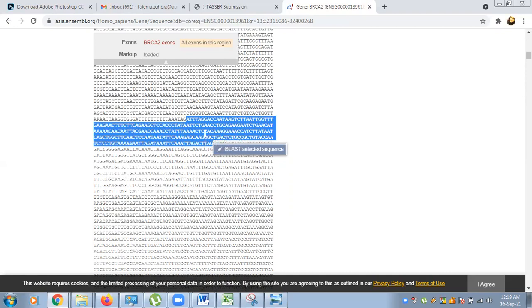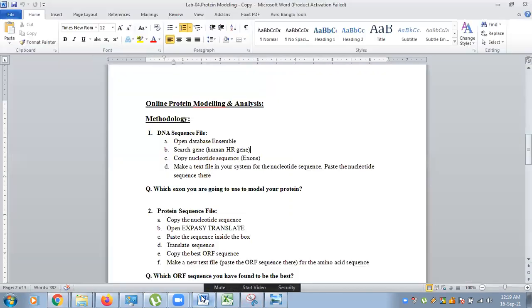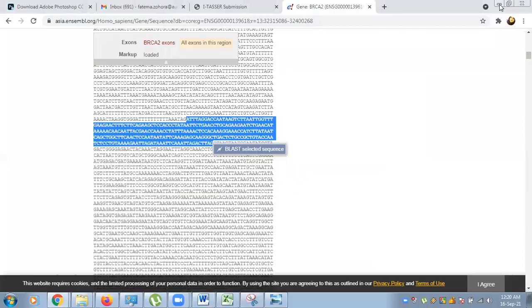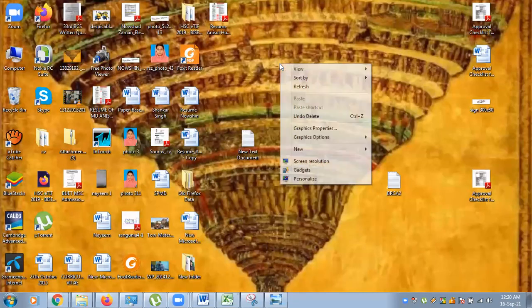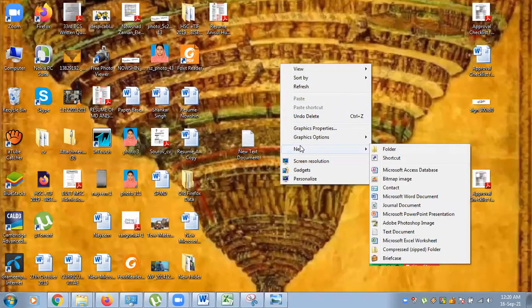So I'm copying the sequence for now. And so the next step is to make a text file in your system for the nucleotide sequence. So what I can do is make a sequence file.